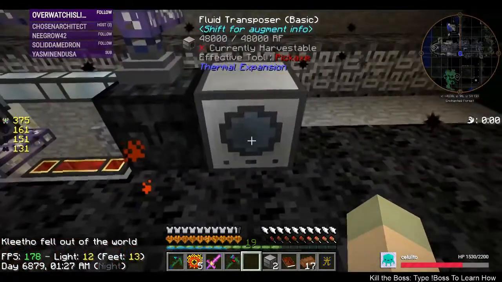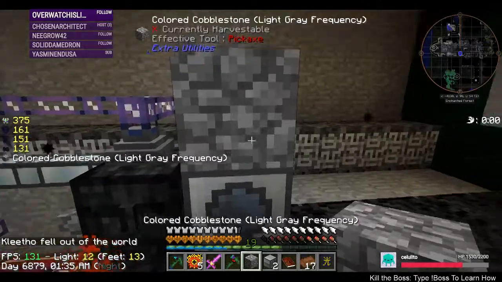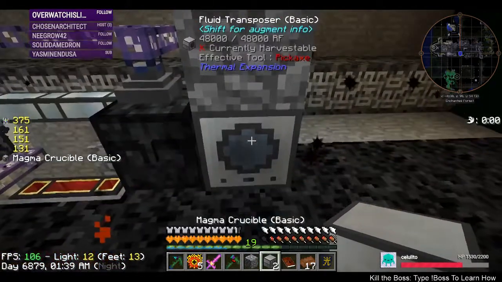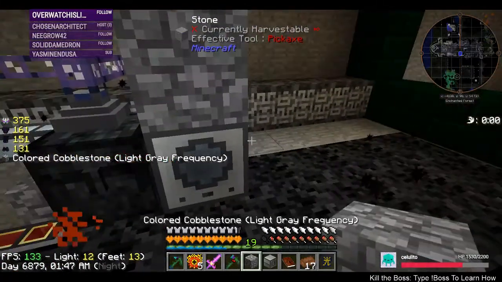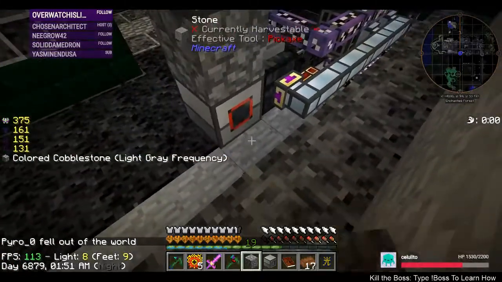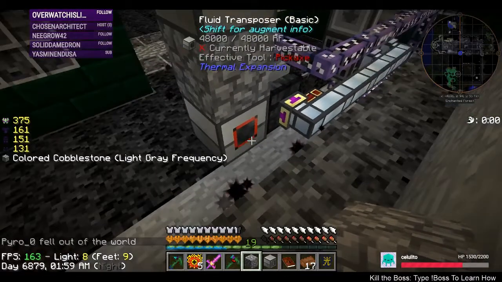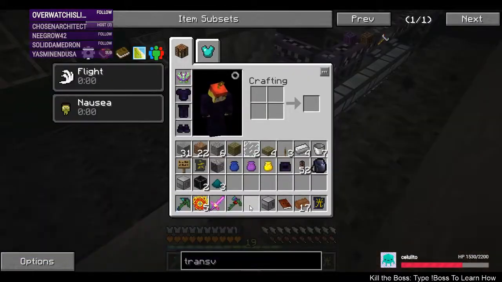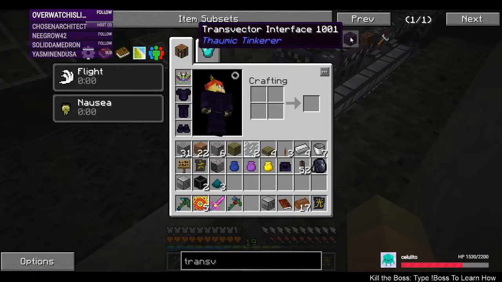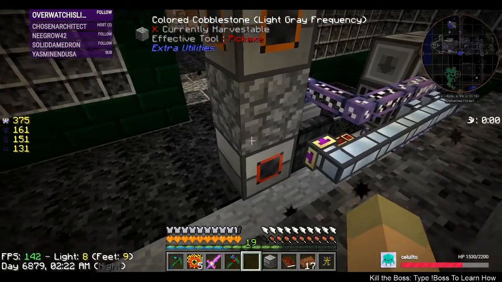So I'm trying to figure out, because if I did a tank here of some sort for fluid, Magma Crucible here making the fluid, okay, I would need an item conduit here pulling out of the finished product, power on the bottom, and I still need an interface. I don't know if it works with vector interface. I'll just put it up.